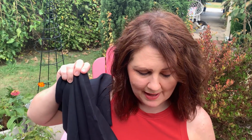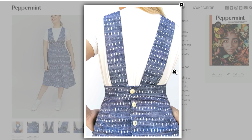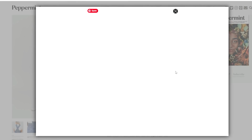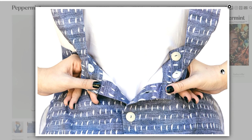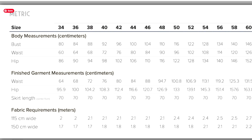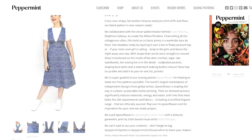And I've just had a good look around at some reviews on the pattern, and if you are about to embark on making a pattern, you're not quite sure what the fit's like, especially when there's no elastic waist because it is quite fitted, has a button back. You just Google the pattern and you'll see anyone that's done a blog post or a review, and you can kind of see a lot of the time they'll tell you what the fit's like. Sometimes you can see what height they are, what size they are, and what they've made and things to look out for. So I've already learned a couple of things by looking at some blogs.